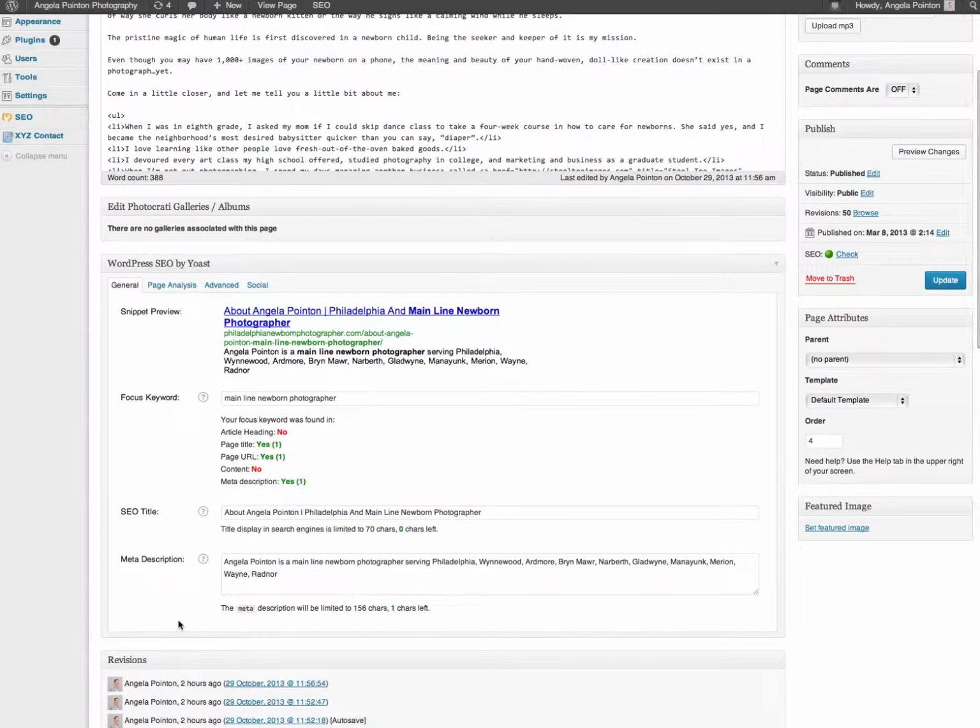The meta description is what shows up beneath a search result. These are the words that contain additional information. They can also be keywords that you want to get found for in addition to your focus keyword. So you see I've listed some of the names of the towns near me. And then it shows you a preview of what this will look like when it comes up in the search result. It bolds your target keyword.